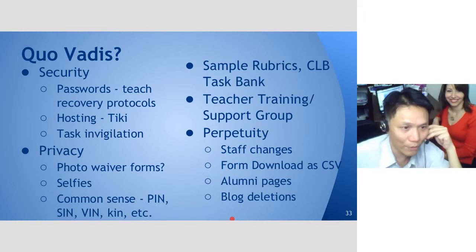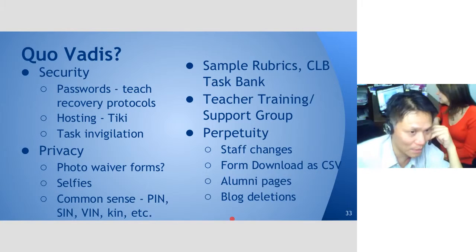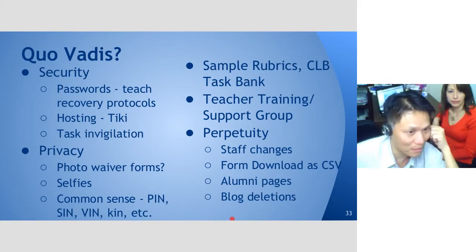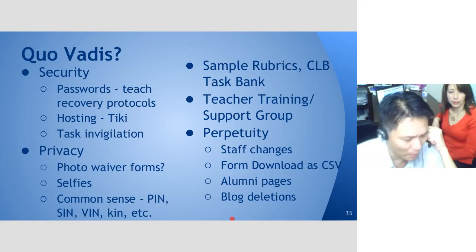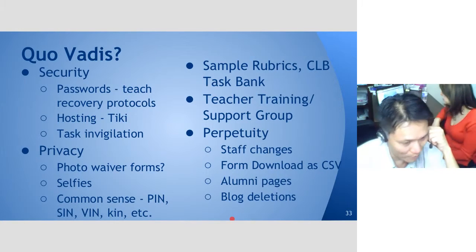Okay, moving on. Seriously, we need to come up with some sample rubrics that are easy to use for teachers and yet effective and valid. And we certainly need to build up the CLB task bank from the samples that are provided in CLB 2012. We need to translate all that so that it's usable to people in different CLB levels.